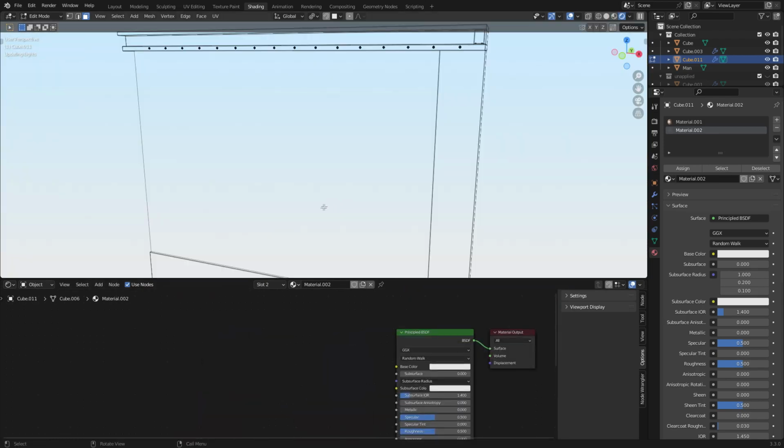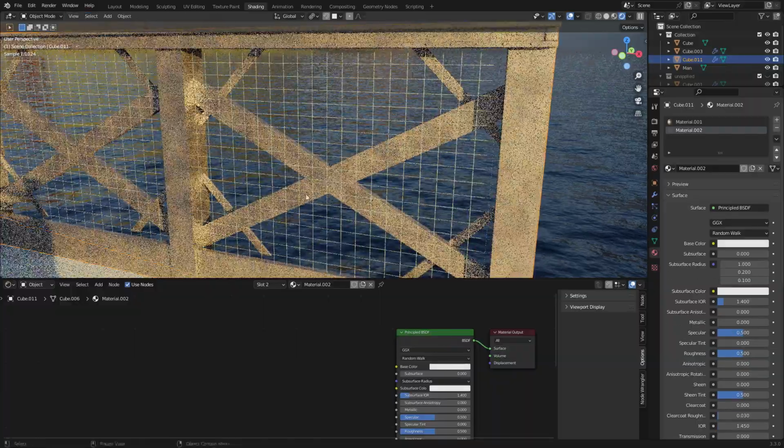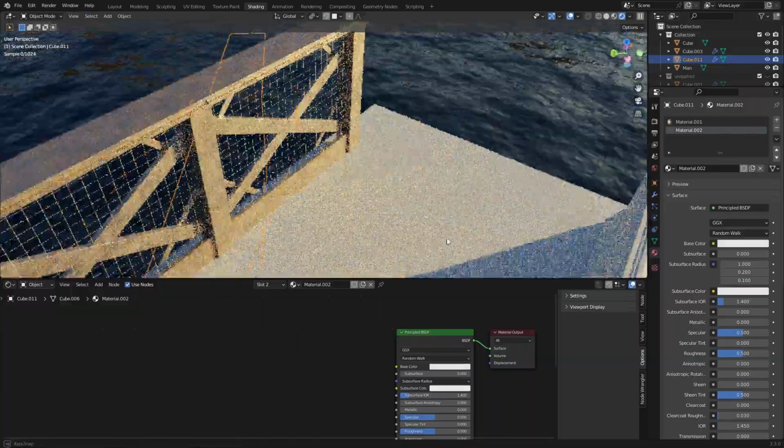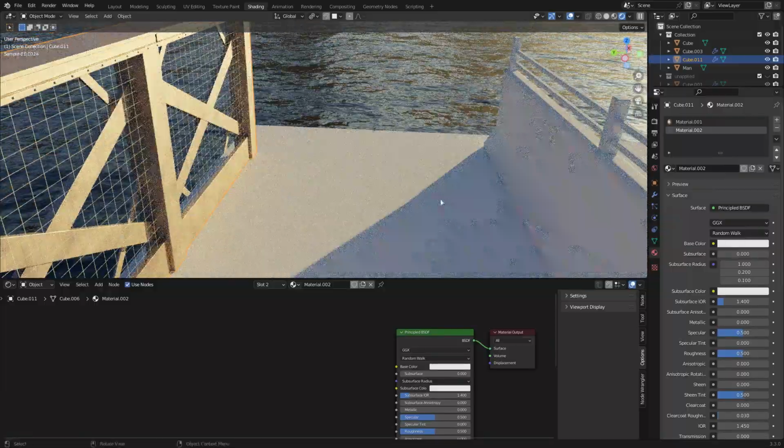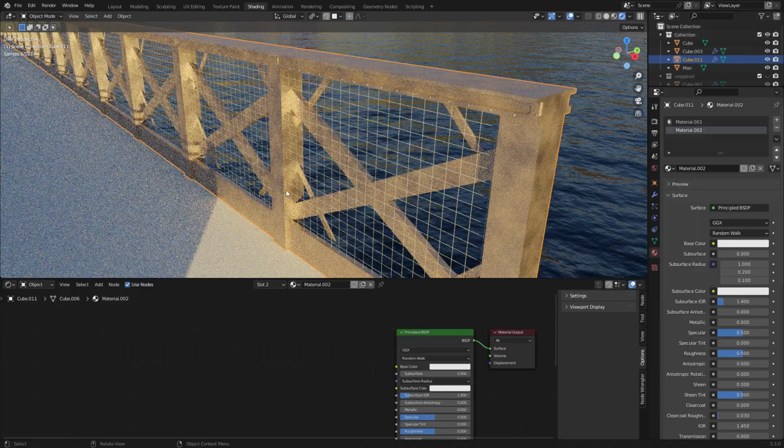So if I go into render view, you can see that happening. And I actually didn't know that this also affects lighting. I didn't know that until recently, at least in Cycles it does.